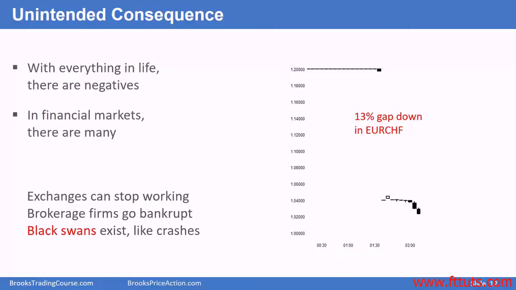Also, I have to say that I've been trading now for about 30 years. Every now and then, something happens and the orders stop working, your data stops working, firms can go bankrupt. If your software locks up, you call, they'll say, oh, it's just a little glitch and it'll never happen again. Stuff happens. Exchanges can stop working. The order systems can be so overwhelmed. And every time it happens, you call your broker and they say it's never going to happen again. And it happens. I have to say, crazy stuff like that happens less than it did 20 and 30 years ago, but stuff happens. For example, you can get a 13% drop in the euro versus the Swiss franc when a typical big day would be 1% or 0.5%.